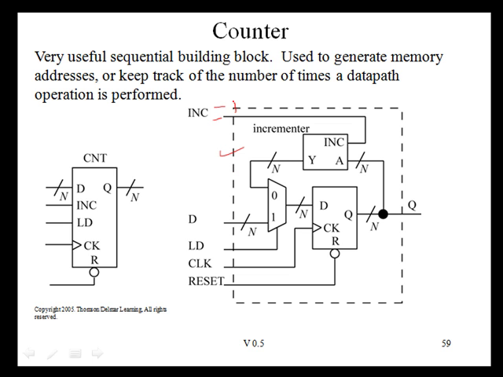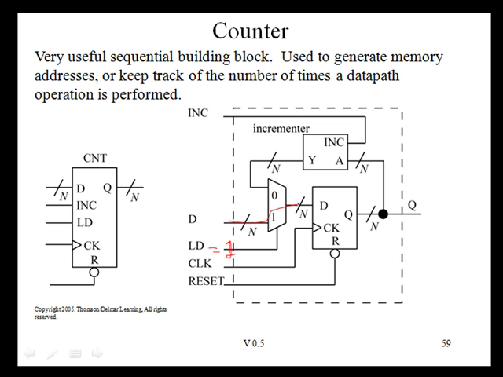So let's set increment equal to 1. This is an incrementer combinational building block. That means that whatever this Q value is, when you pass it to the incrementer, it's going to be Q plus 1. This Q plus 1 will pass through here. Load is going to be equal to a 0, so this path is going to load, and on the next rising clock edge, we're going to increment this current value by 1. In fact, as long as increment stays 1, on each rising clock edge, we'll keep incrementing the value in this register. If we want to load in a value, we'll simply put load equal to a 1.